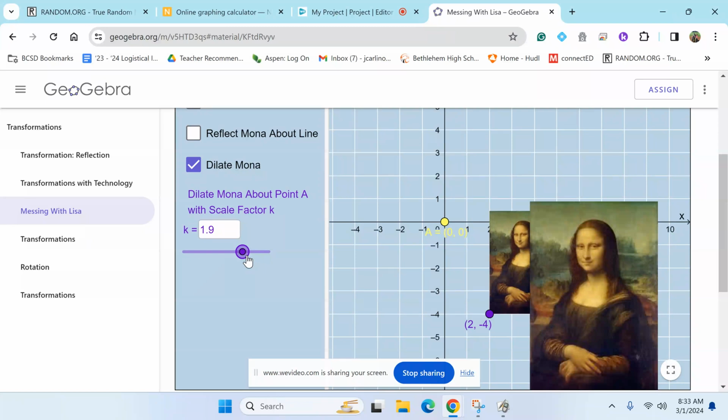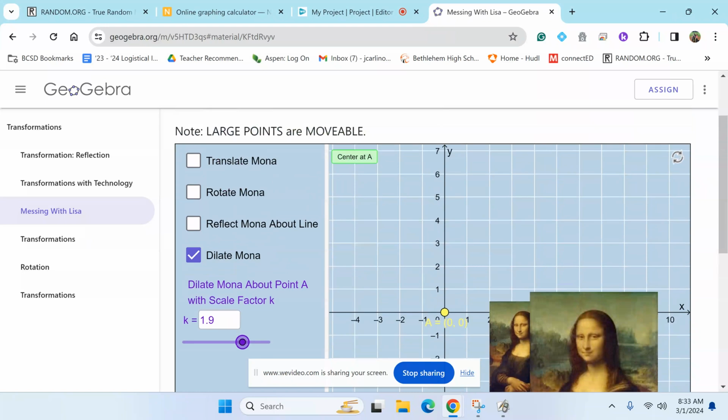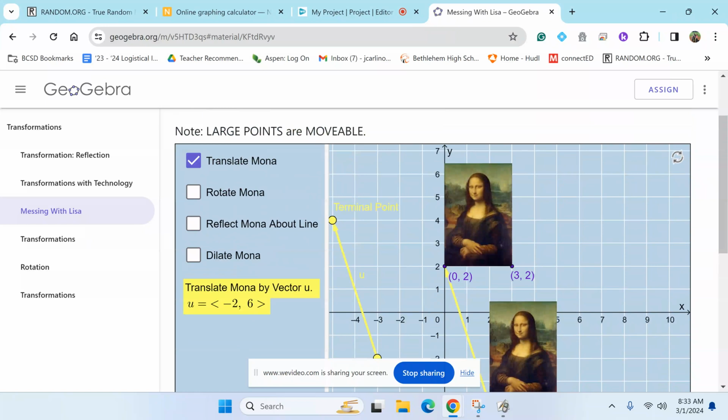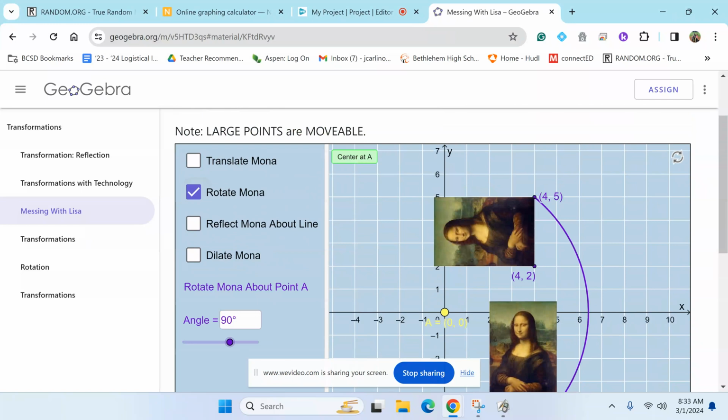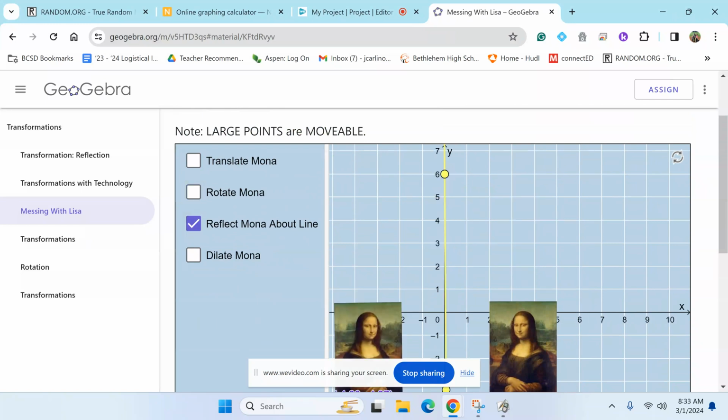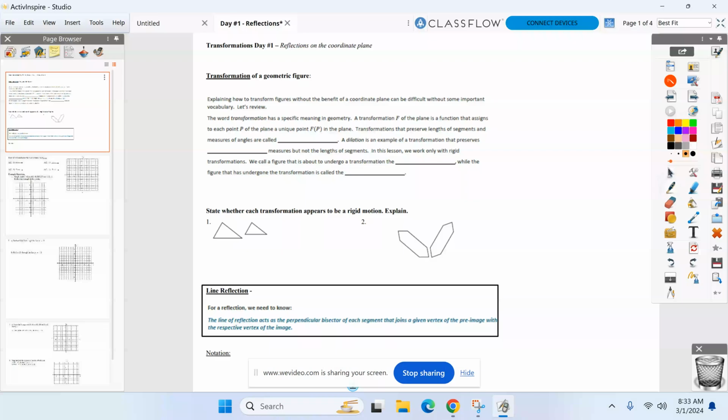Now, you'll notice I just went over four different transformations. Three of them, they didn't change the size. Size stayed the same. Anytime the size of it doesn't change, the angle measures and the side lengths do not change. We give a specific name to that transformation. The specific name when the size does not change, where's my notes, right here? We're going to refer to that as a rigid motion. So that's the first blank right there.